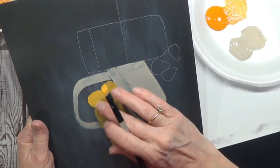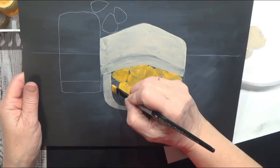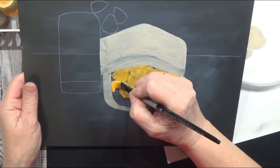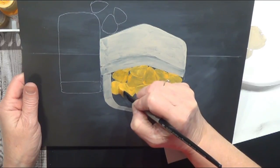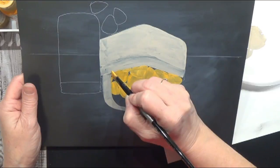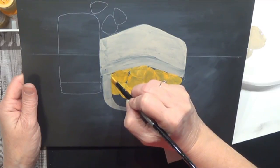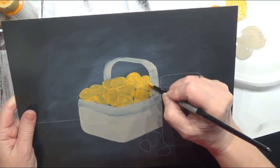In your base coating. And turn your piece as you need to get a better angle to paint in. Don't feel like you have to keep your painting turned a certain direction. A little piece of a strawberry back in there, and I think I'm going to bring this strawberry down more.